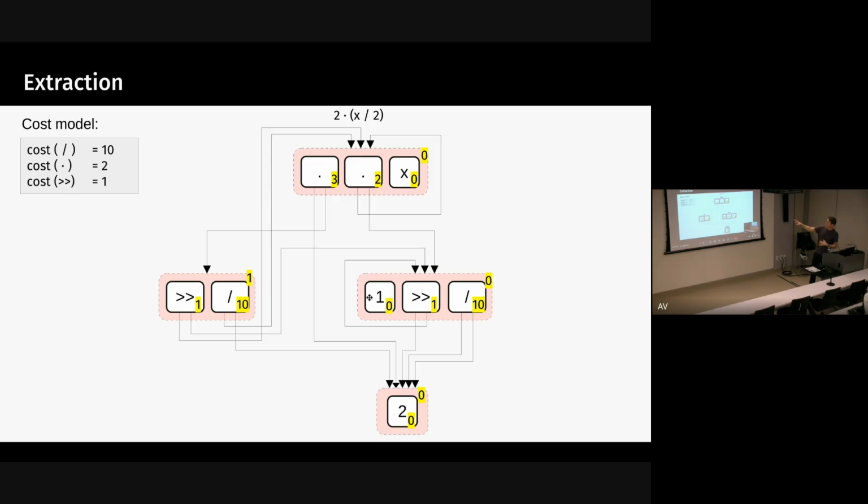Okay, so you do this, you can attach the cost to each node. Then once you know the cost of each node, you can find the minimal cost for the E-class, and then you know what your final solution should be. And because our original application was 2 times x divided by 2 up there, this is the E-class we're interested in, and we can find in that class the variable x that has cost 0, obviously, it's just the value, and that becomes our optimal. Okay? So this is equality saturation, very simple.